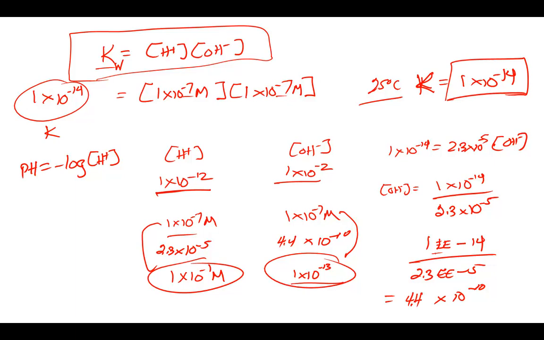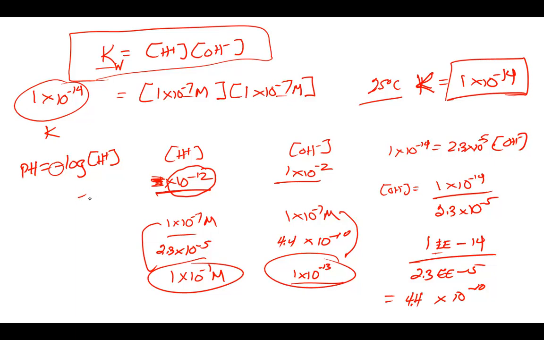So what does the log do? Well, it works on this number. It takes that 10, it takes the exponent, the negative 12, out of the exponent, puts it into the base. So when I take negative log of 1 times 10 to the negative 12, the negative log of 1 is 0, so this number goes away, right? Okay. So now we're just looking at this, 10 to the negative 12, and we know that log is the inverse of 10, so that's going to bring the negative 12 down to the base. So we get negative 12, but then we got a negative here on this pH. So that's going to make that a positive 12.